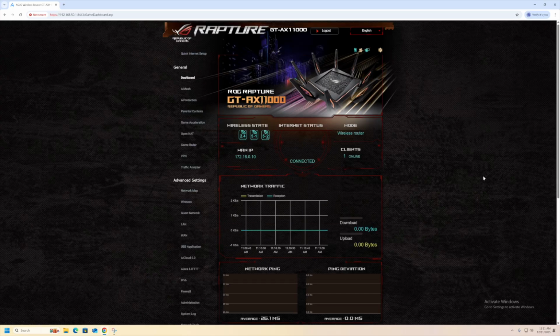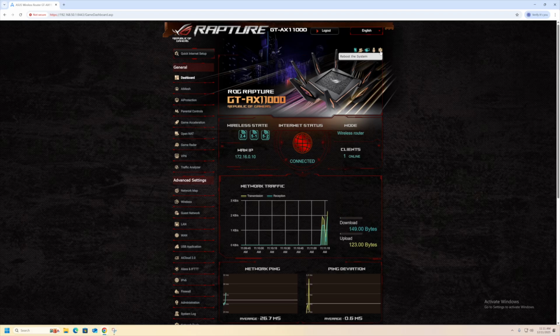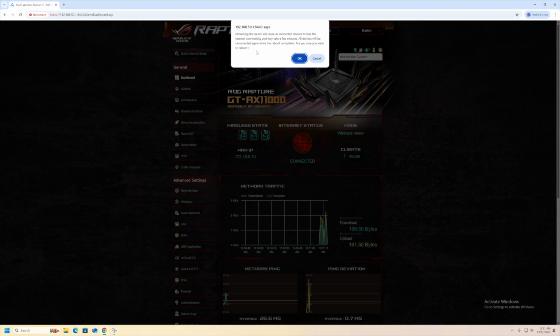And then once you're on this home page, the first thing we're actually going to do is a reboot. If you look up here in the top right corner, there should be a little cog symbol. As you can see, it says reboot the system. If we click on here, it's going to come up with a warning. If we press OK, the router will go through a full reboot. Basically, it'll power off and then power back on. For the sake of this video, we're not going to do that, but just know that it's a bit of a two-step process. So you have to click it once and then you have to click OK.